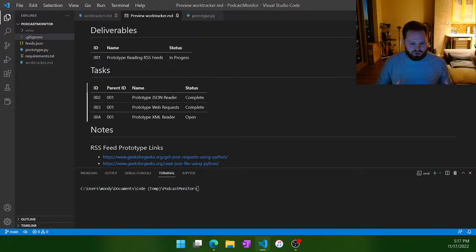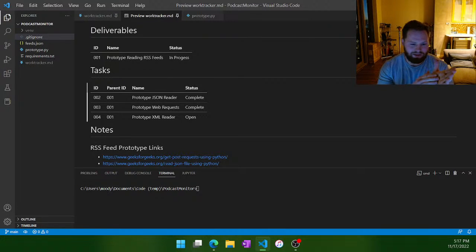I'm not as used to working with XML, so I'm going to do similar things as I did last time with looking up some stuff and prototyping out some code. We'll see how that goes. When we finish that up at the end, we'll probably go ahead and add some more deliverables and tasks of the next few things to work on. And then maybe have some time to start on that.